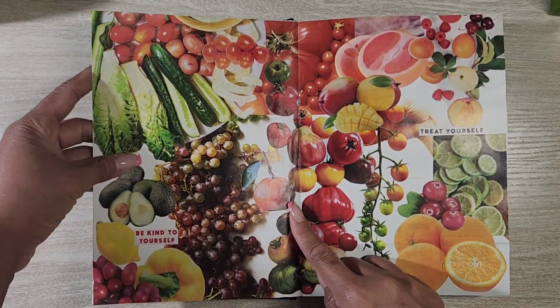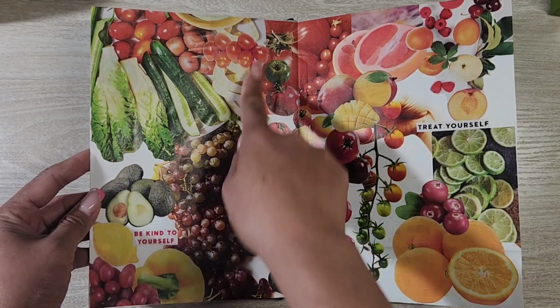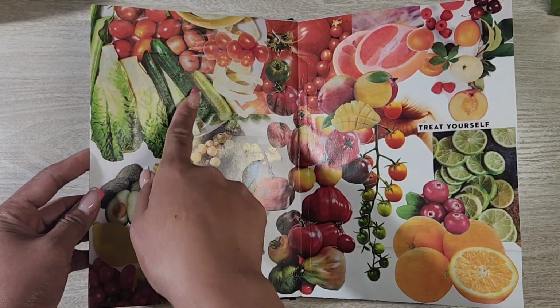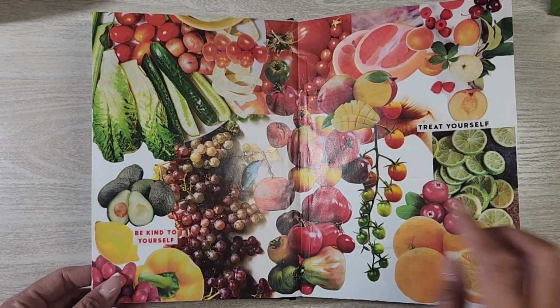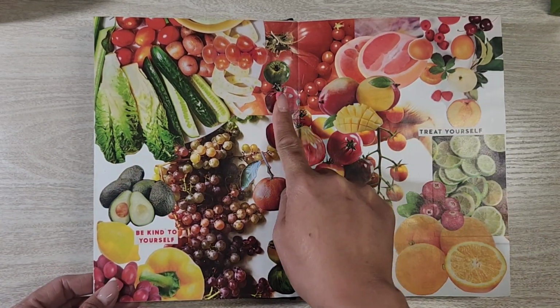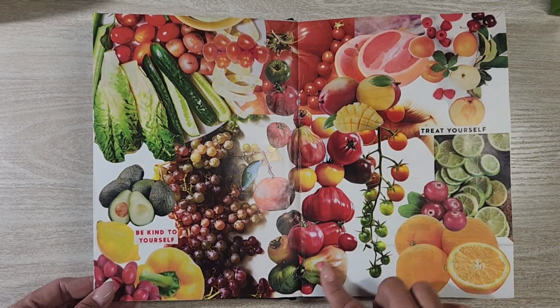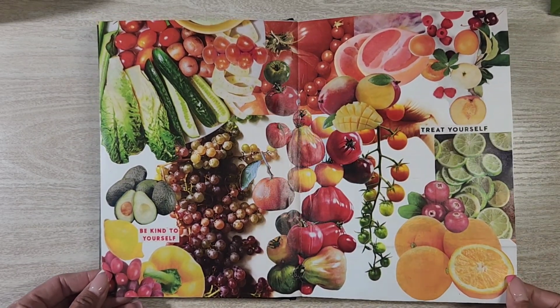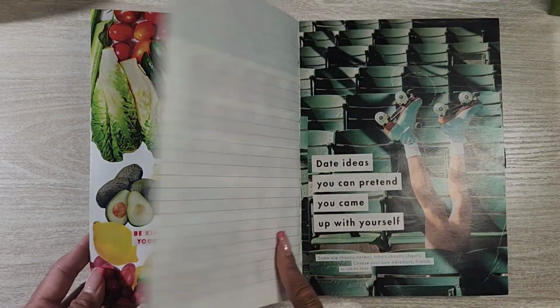What else did I add here? You can't really tell. I think this one, this whole big plate of vegetables and fruit, this whole thing here, I added. And I added some of these little fruits, and I added this thing, I think. Oh, I love it so much.